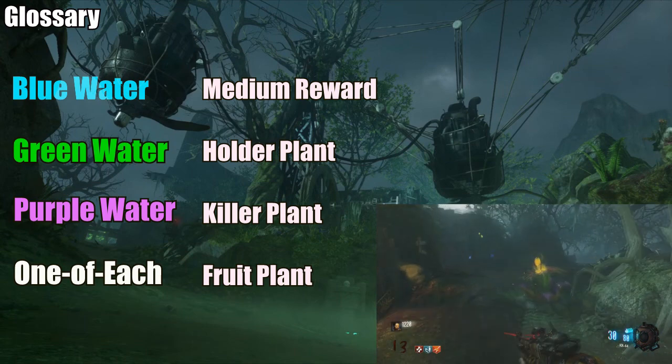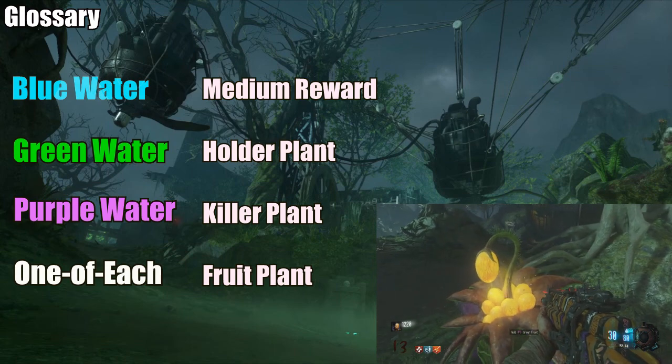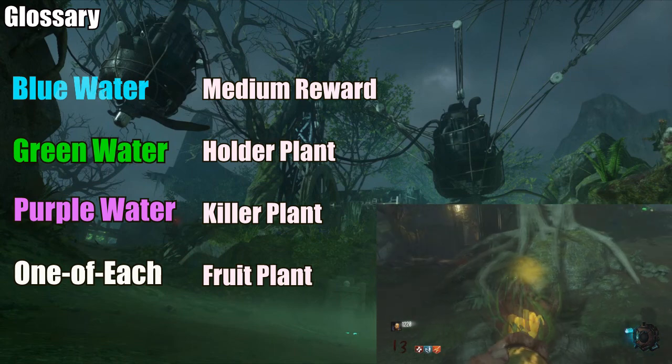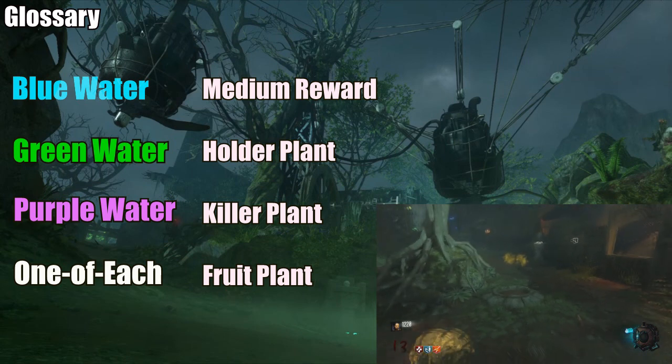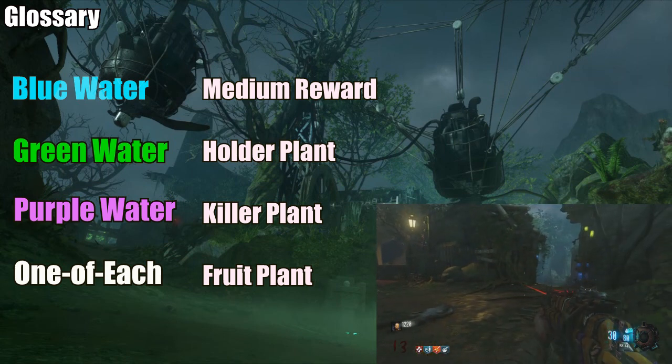Now a fruit plant has a 50% chance of giving you a free perk, or a 50% chance of making you throw up. However, if you already have 4 perks, you will throw up all the time, as you cannot get more than 4 perks using the fruit plant method.